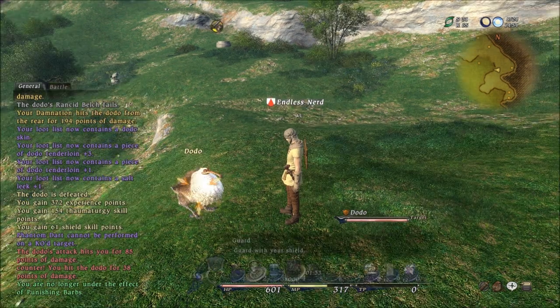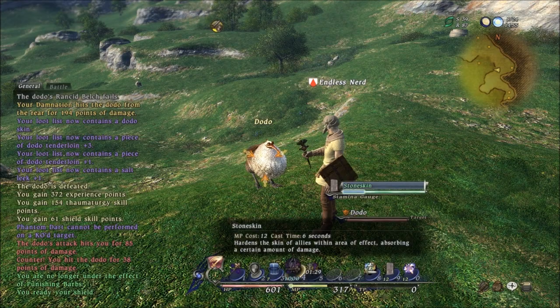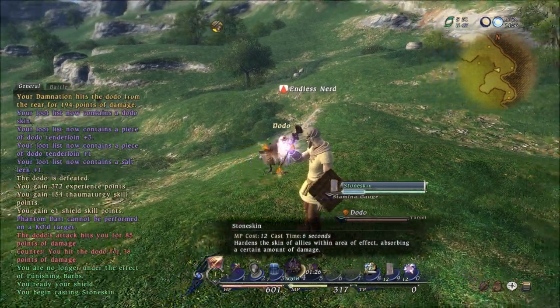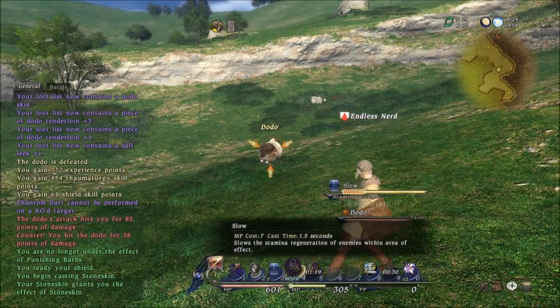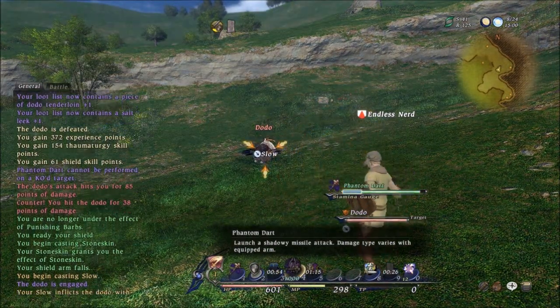So I'll bring my shield out again. Let's get Stone Skin up. Stone Skin only lasts like one or two hits for me, but better than nothing. So I'm going to slow it, and just start hitting it.